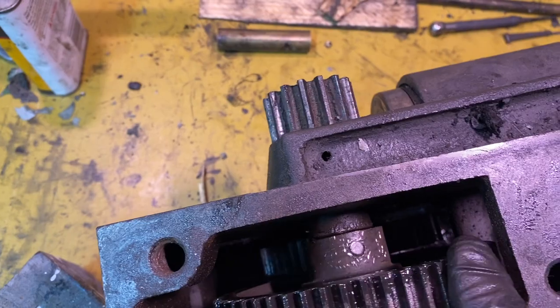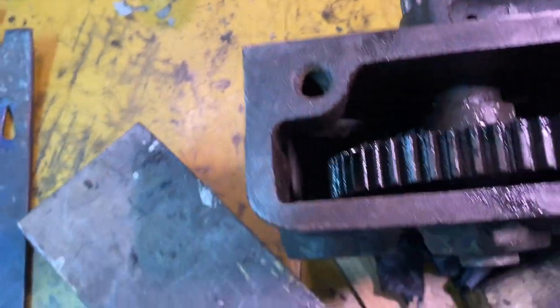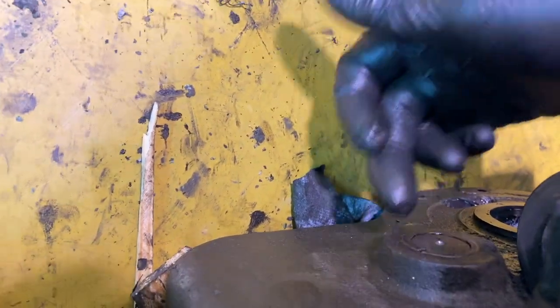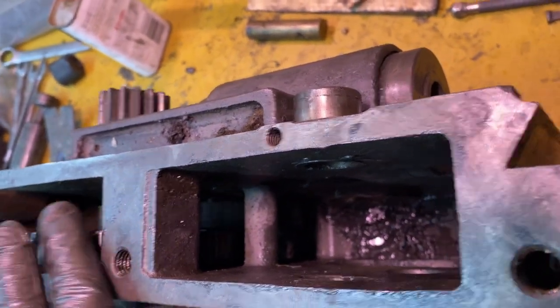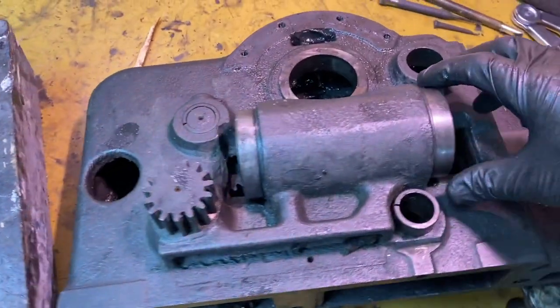Seems like it ought to be fairly simple for that taper pin to come out, but it does not want to move. I think this bottom one is just gonna drive out. There was a set screw underneath that's been removed, so it should just drive out. But if I do that, and then I can't get this one out, I think it would be difficult to put back in. This worm, I can't figure out how to get it undone.